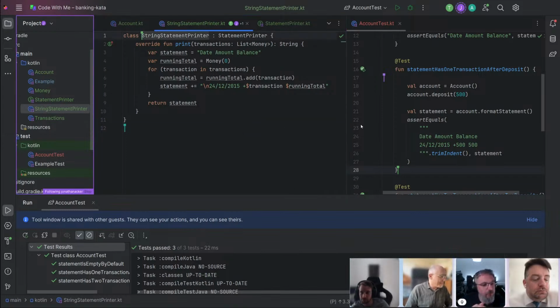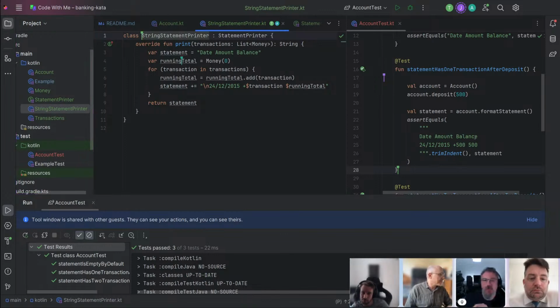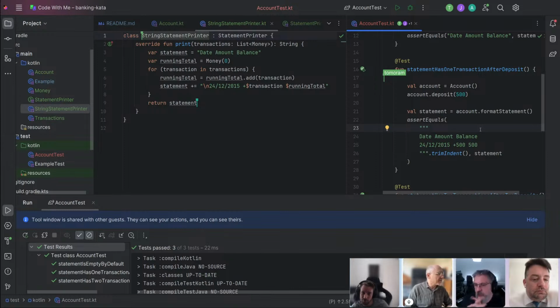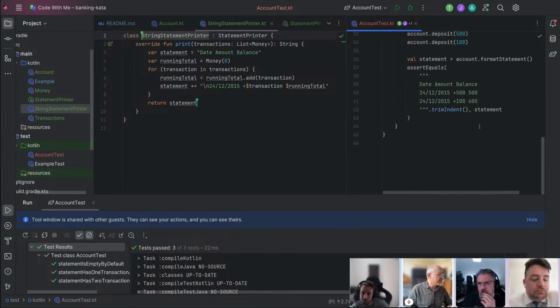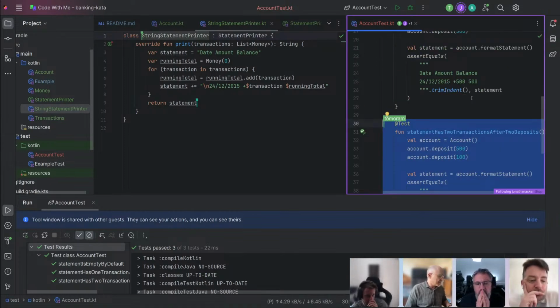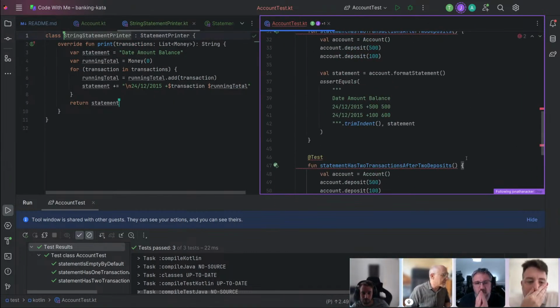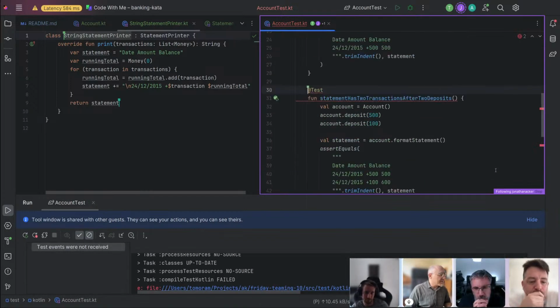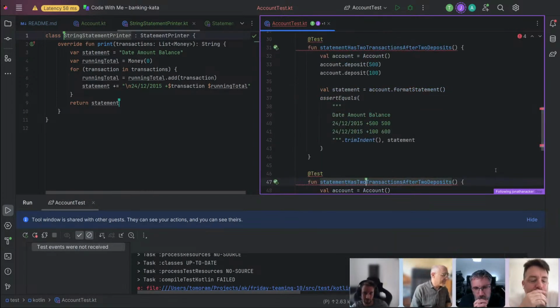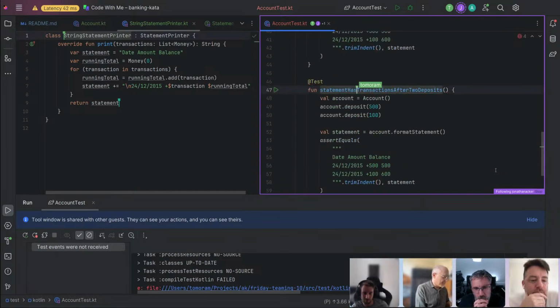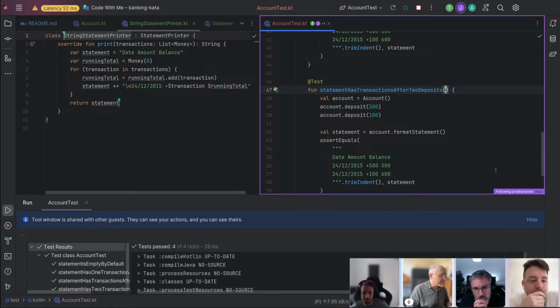So what are we doing? Deposit. Are you driving, John? Yeah. I'm going to write another test. Going to paste test statements after 2 deposits.